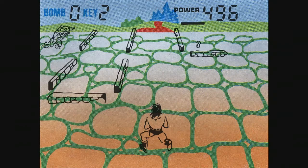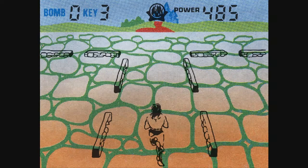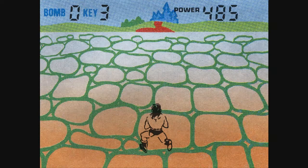Cool, you can go forward and back. Oh my god. You know what it's like? It's like a super primitive version of Zybots. Guys, remember Zybots? We might have just run out of time or something like that. I don't know what just happened. Another level! Oh my god!